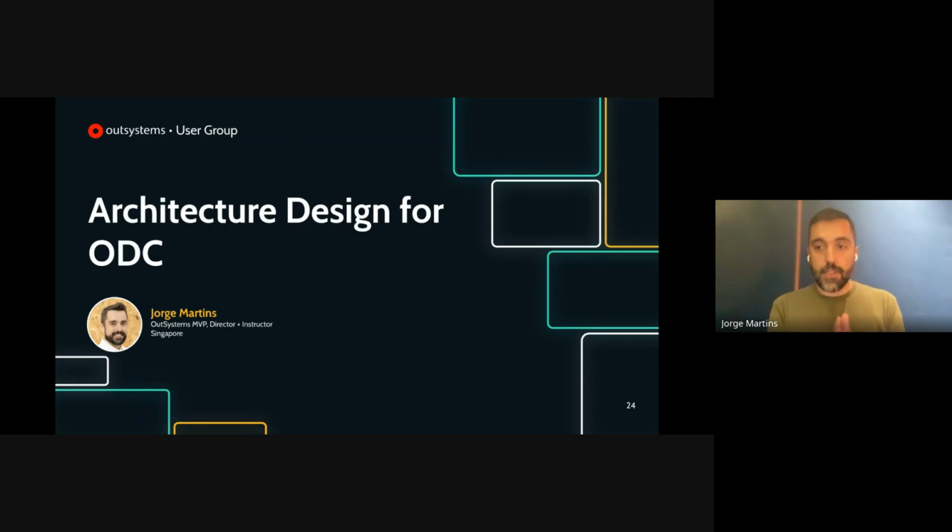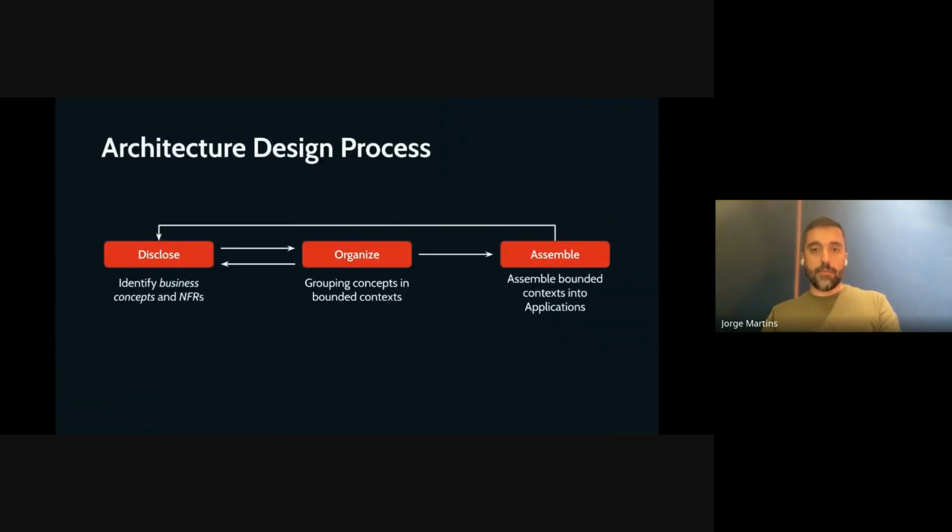Perfect. Okay, so I'm George, and I'm going to be talking a little bit about how to design your application's architecture in ODC. I'll assume that most of you will have some experience with architecture design in OutSystems 11. It's not that there's too much to talk about in that sense, but there are some similarities, so I might do some parallels as we go along. And it all starts right away, as the architecture design process for ODC has exactly the same major steps as it has for OutSystems 11, except what we do inside might be a bit different.